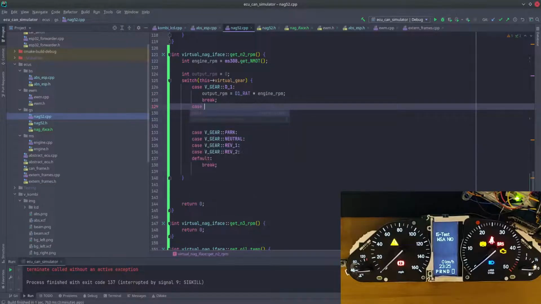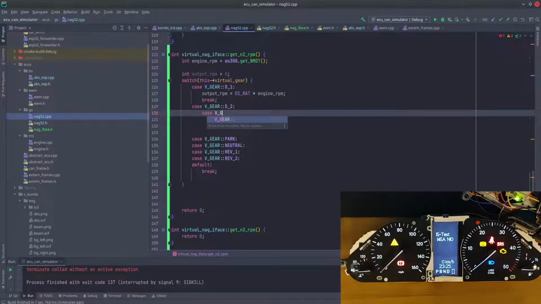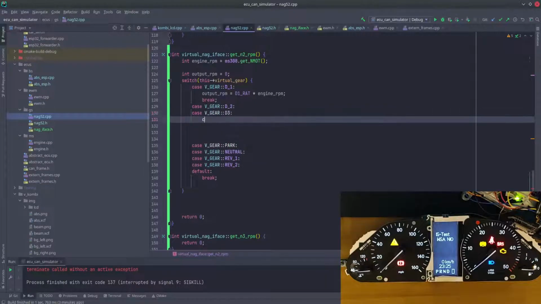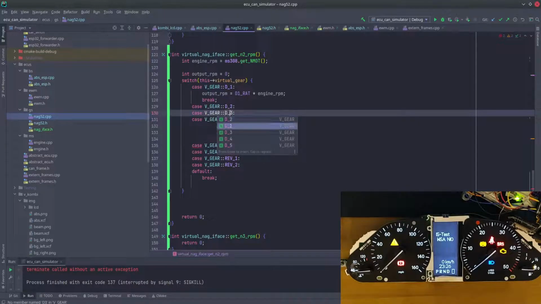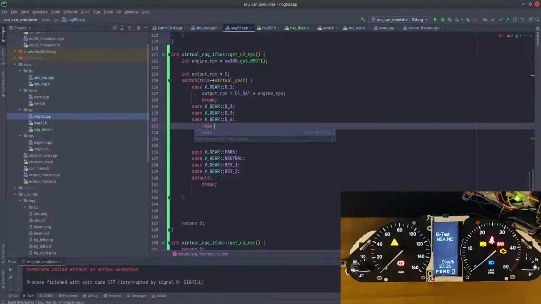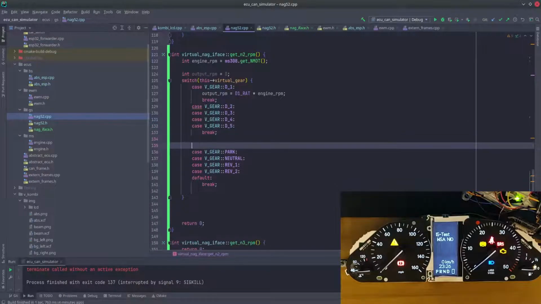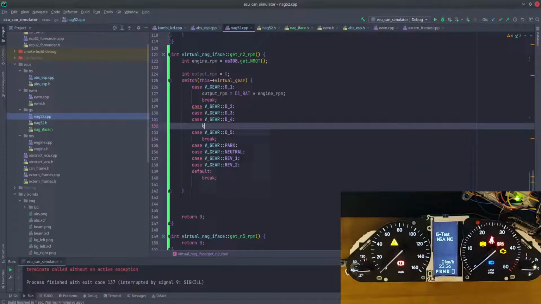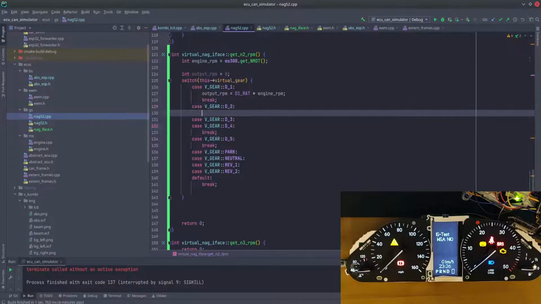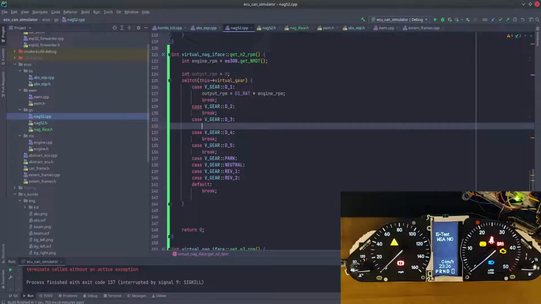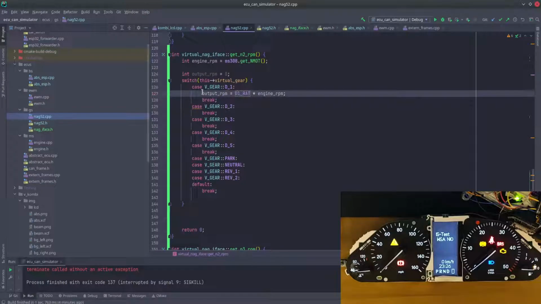Break, case v gear D2, case v gear D3, case v gear D4, case virtual gear D5. Just going to break under all these for now and I'll just set the ratios manually. Cool.